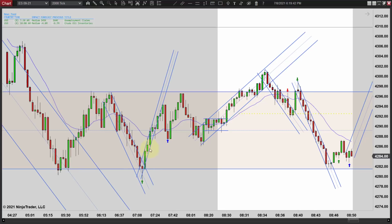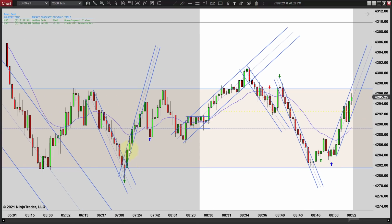And you see right here, we did it. Just rockets right out of there. That's what rejection looks like. We traded down into here, and suddenly it starts coming back. And before that bar closed, we're almost back. And we are back inside the range. And then that thing rockets out of there. That's true rejection. That's what rejection looks like. And that's what you really want to see to trade one of these. Of course, you don't know it's rejection until it's too late almost. So, but this is starting that reversal bar.